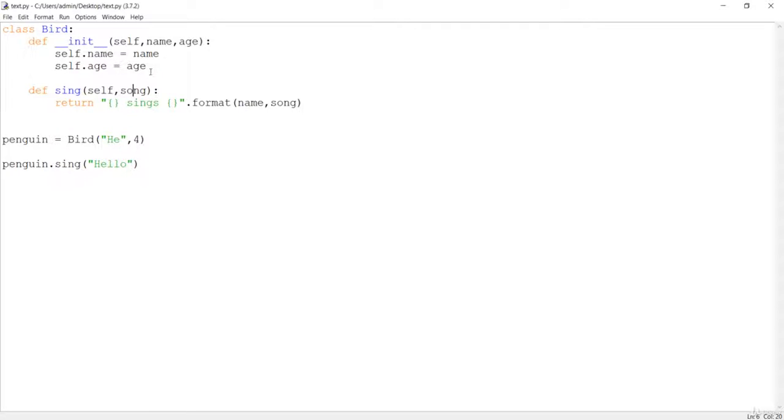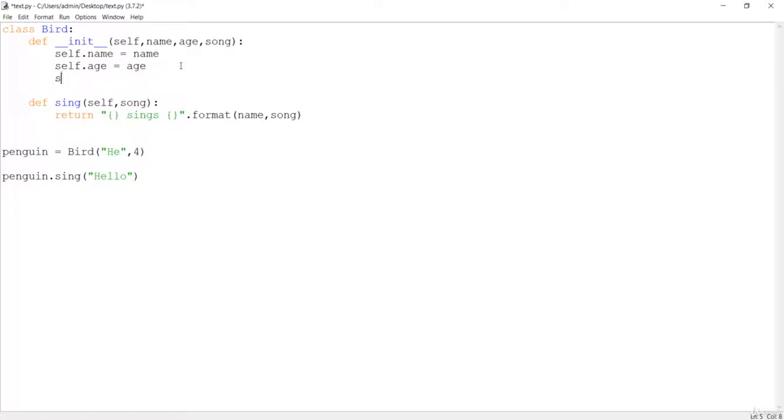If it had to be an attribute of the class, it would be assigned with self dot song. But the song is not your class attribute, so you don't need to do something like self dot song.